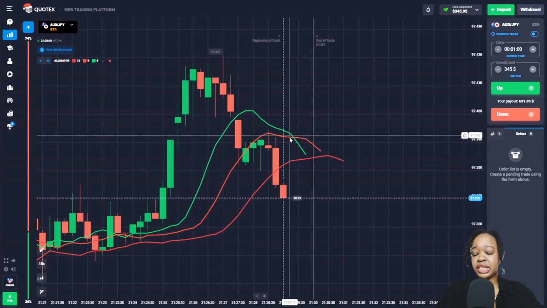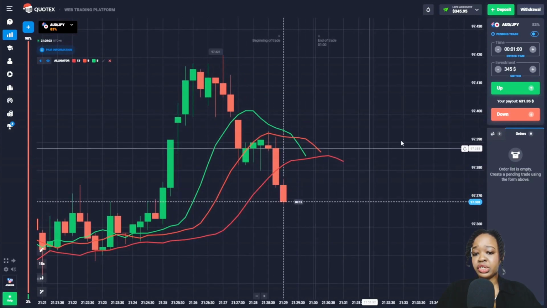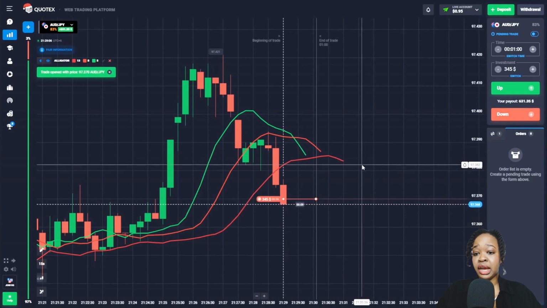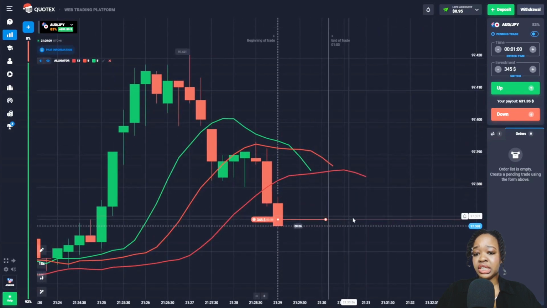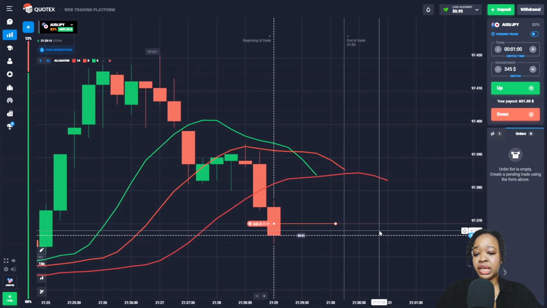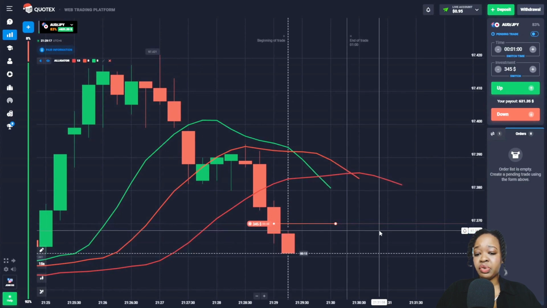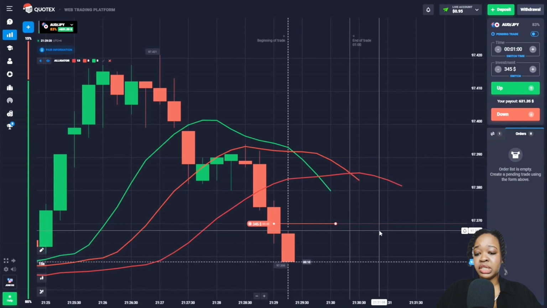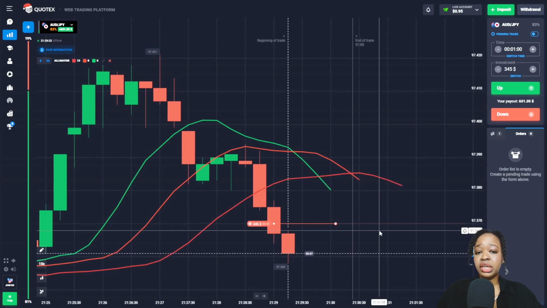So here you can see that there may be a crossing of the moving averages. So I'm going to open a trade a little bit in advance. You can see that the chart has a downtrend, and after a small reversal, the price starts to be trending again. You see that the sharp intersection of the moving averages allows us to expect a major decline in the next minute. So let me wait and see the results.